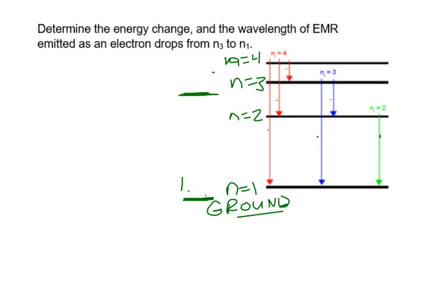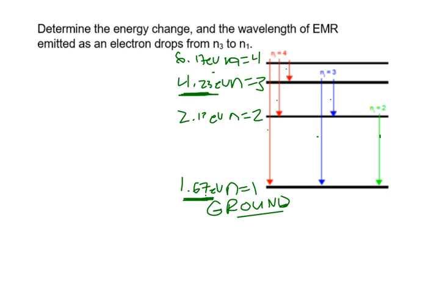Let's make up some numbers. 1.67 electron volts. And then this number right here might be 2.13 electron volts. And this number might be 4.23 electron volts. And this number here could be 6.17 electron volts. You will be told these numbers. You have to be. Okay.